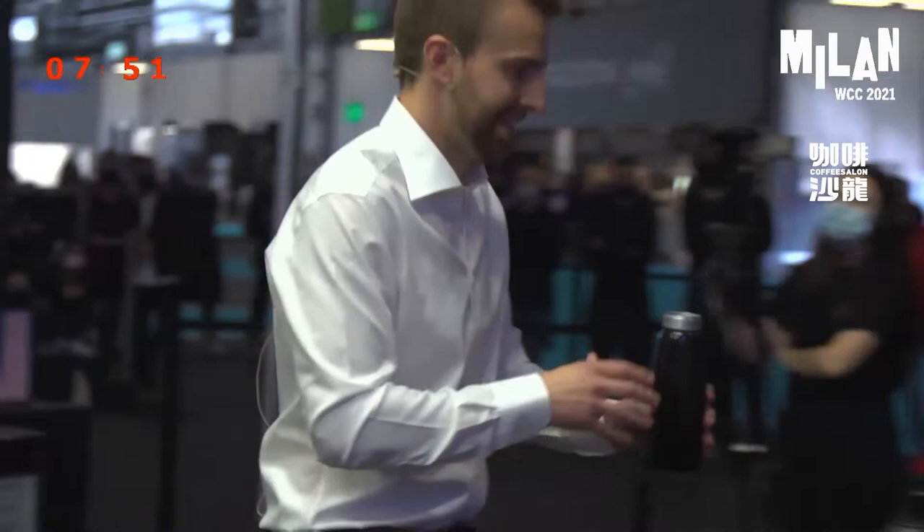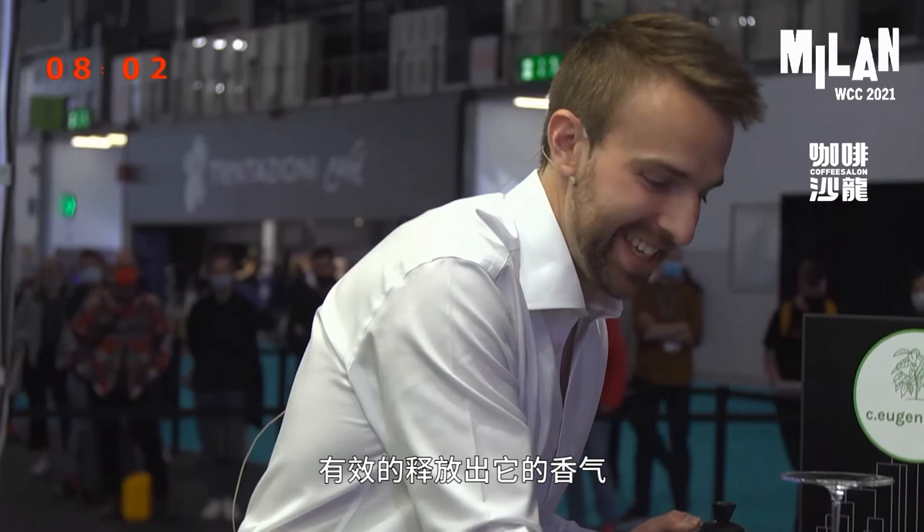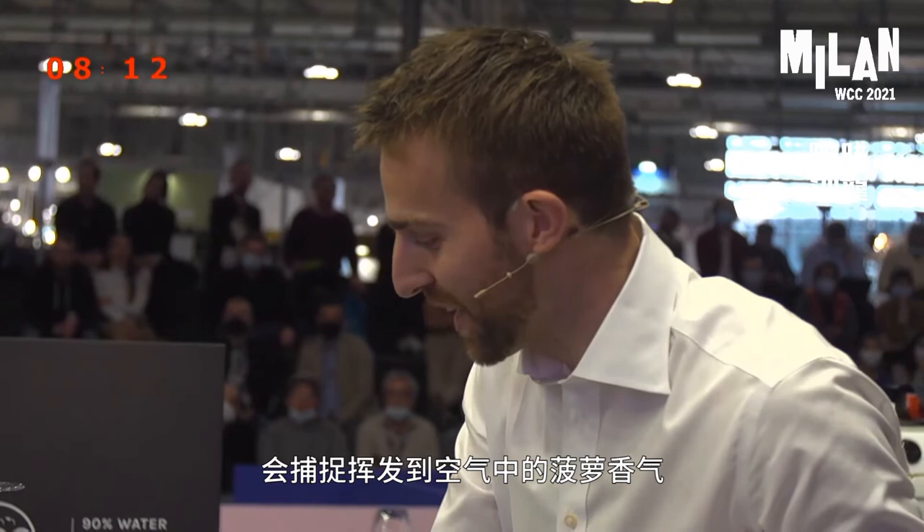Next, I have 96-degree water that I'm pouring onto tinned pineapple syrup, releasing its aroma volatile compounds into the atmosphere. This is just like normal espresso — hot liquid releasing all of its volatiles — but today we are not going to waste these. The big headspace of these glasses will capture them for the drink, and this will bring more of a candy note to that pineapple in the espresso.